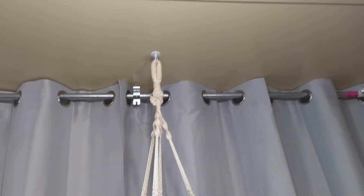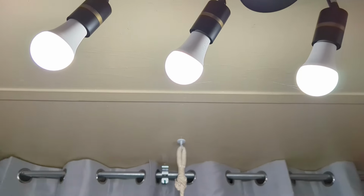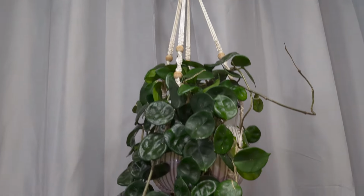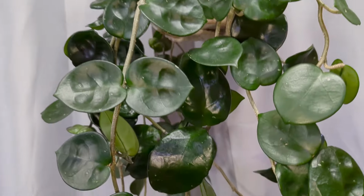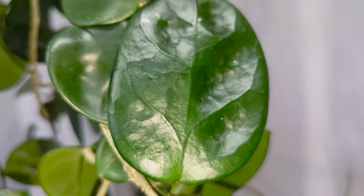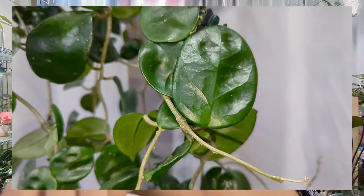And she is under this track light that has grow bulbs in it. Look at that leaf. That's beautiful. Whew, y'all. Okay, I hope y'all made it to the end with me. That was a long one. So yeah, that is my Hoya collection.